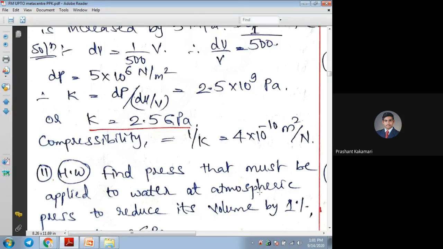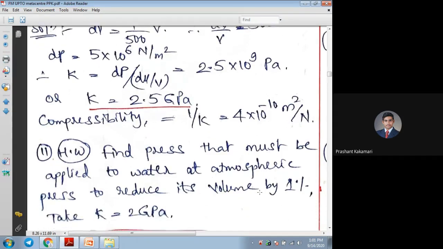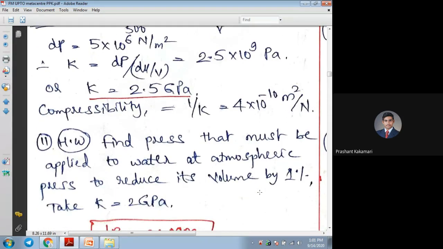Next, one more problem we'll take for the homework. You can write it down, or we just understand what this problem is. Anyhow, you have the notes with you. You can refer to this question and solve it again as homework.